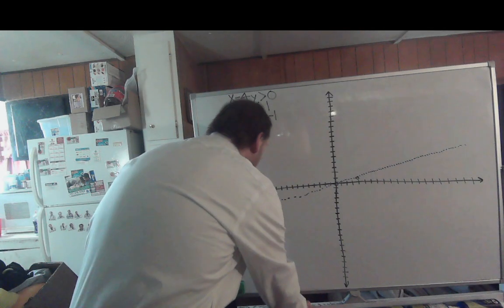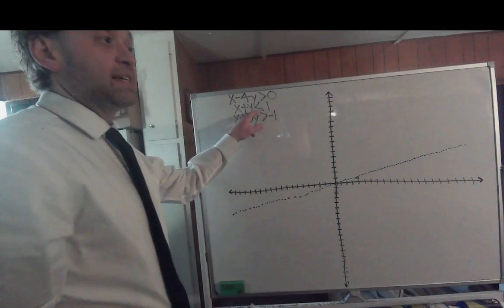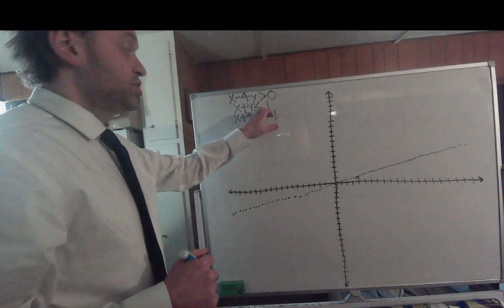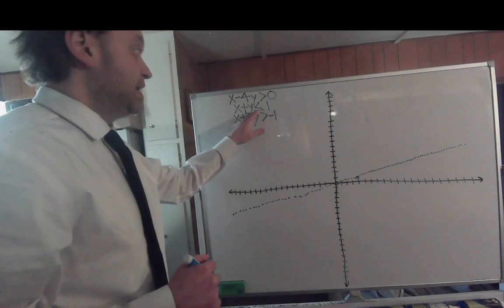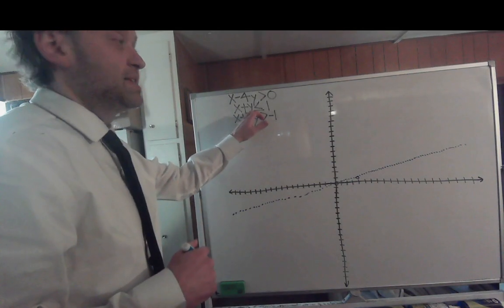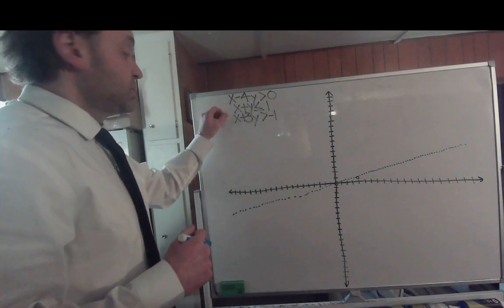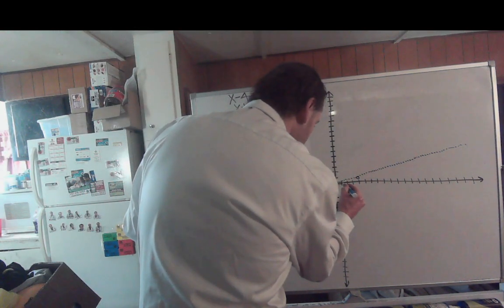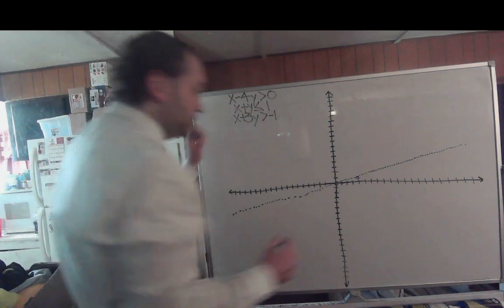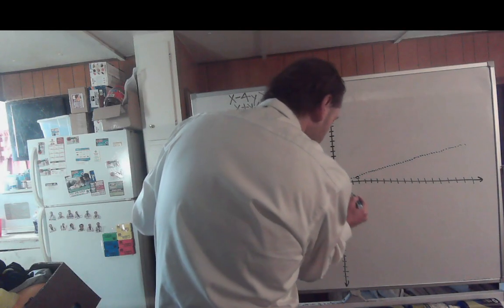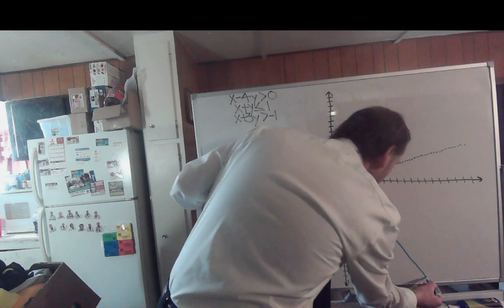Now this time we have x plus y is less than or equal to 1. Since it has the equal to component, we're going to have a solid line, because x plus y equals 1 is part of your solution set, since it has the equal. So of course the x-intercept would occur at 1, 0, so draw a solid dot there. The y-intercept would be at 0, 1. Draw a solid dot there, then draw a solid line through those points.